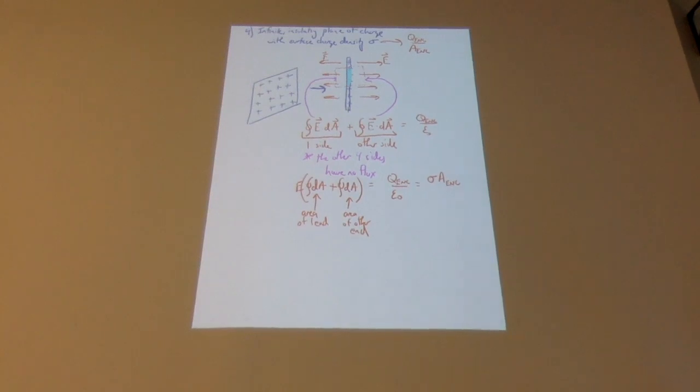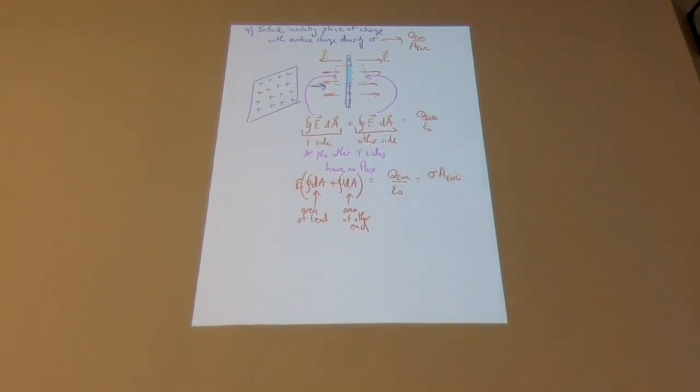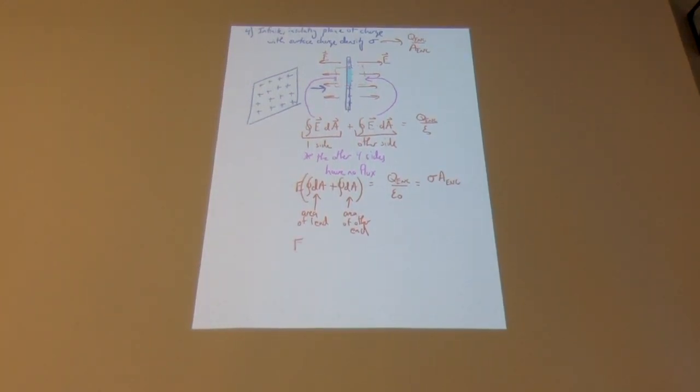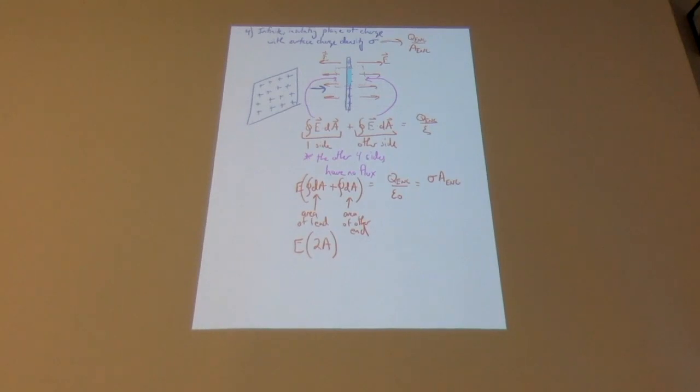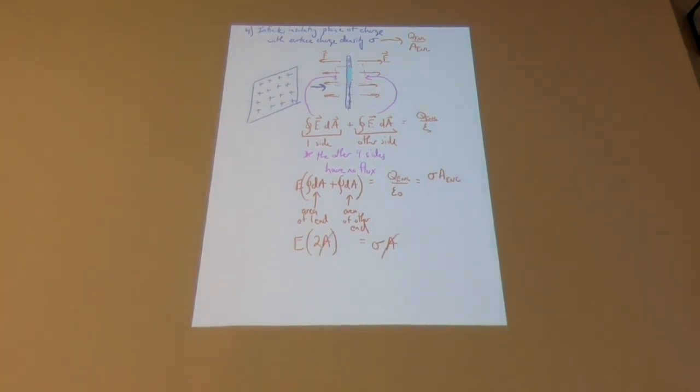So all the areas are exactly the same, which means I can go back down here to the bottom and write this as E times 2A. I'm just going to write area because it's an area, we understand that. And on the other side, I have sigma times the same area. Notice the areas cancel out. So it really didn't matter if it was a square or a circle or some kind of weird blob, because it turns out it just doesn't matter for the situation.